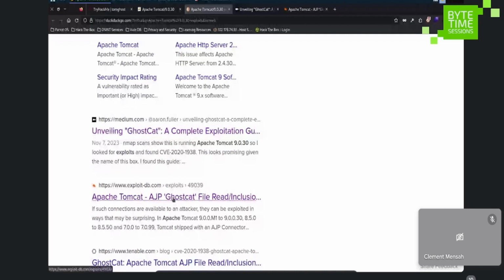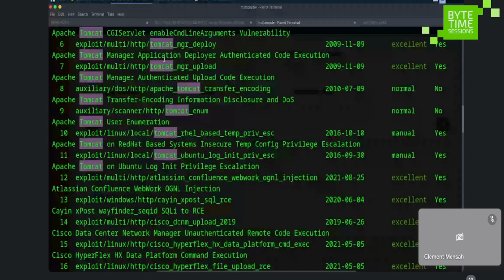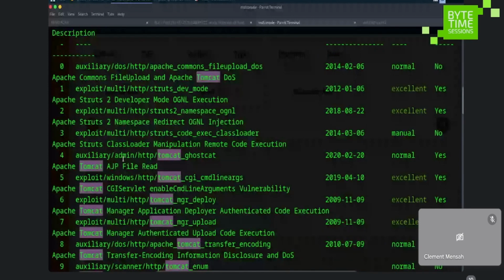Then as it's launched, we search for the name, which is Tomcat, and it gives us options: auxiliaries, exploits, and the modules. Reading through them, on number 4, we realize there is a module that has something to do with what we are working with, because we are working with Tomcat, and it has Tomcat here. We saw AJP, and we are seeing AJP here. It says file read, and from what we also saw when we searched for the exploit, it was a file read, and it's also an Apache server.